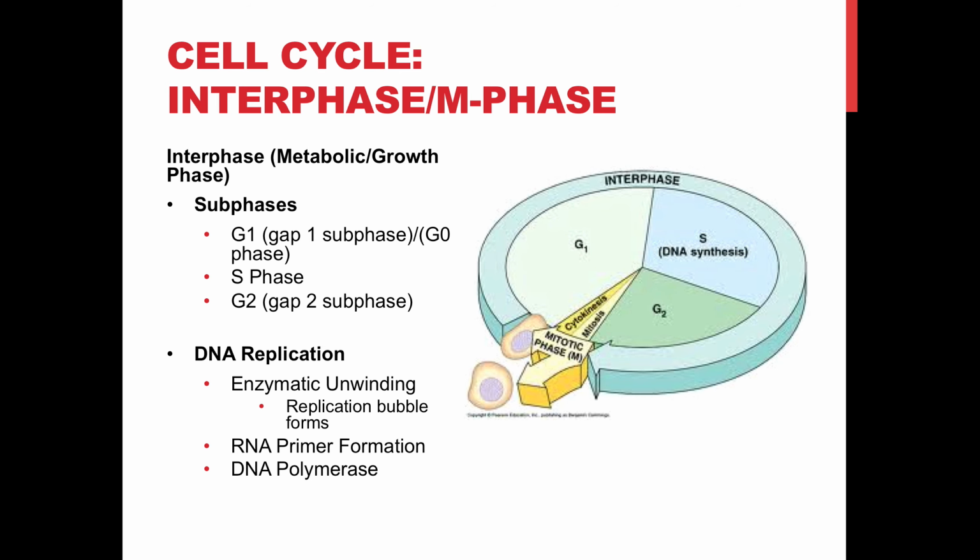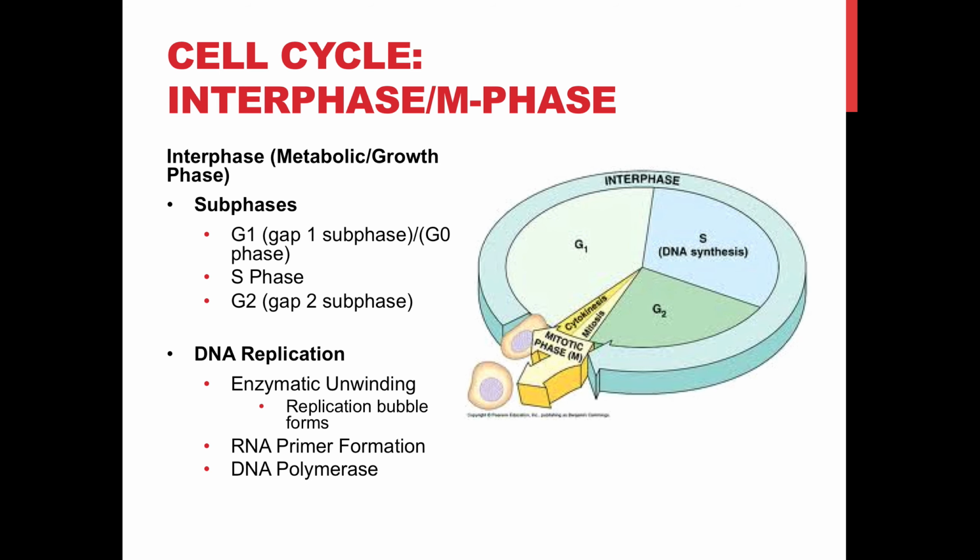Oh, and that's what it says here. Cells that divide rapidly, G1 typically lasts several minutes to hours only. But in those that divide slowly, G1 may last for days or even years. Cells that permanently cease dividing are said to be in the G0 phase, which isn't illustrated here, but that's when cells stop dividing, they're no longer in the cell cycle, they're just stuck in G0. For most of G1, virtually no activities directly related to cellular division occur.